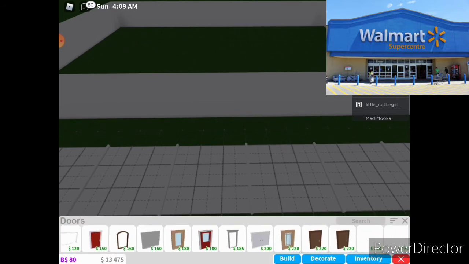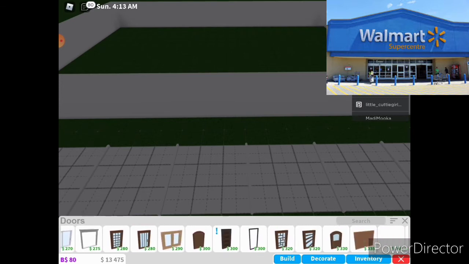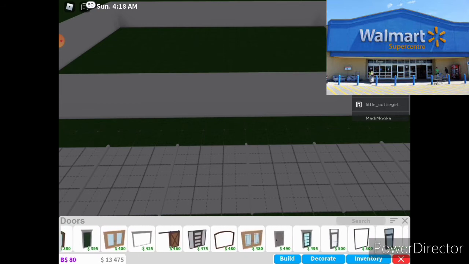Doors. Guys, this door is actually a glass one, or clear one, I'm not sure. So this one might be hard to find. Once I find it, guys, I'll get to you.